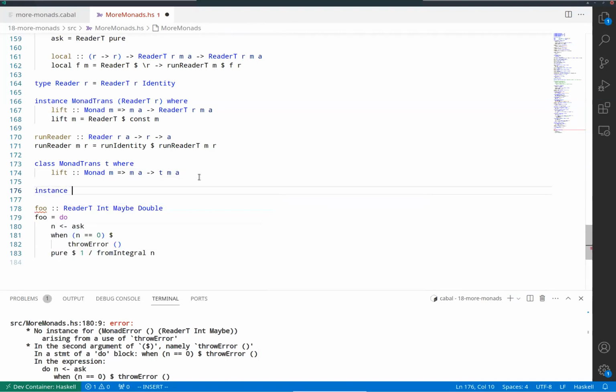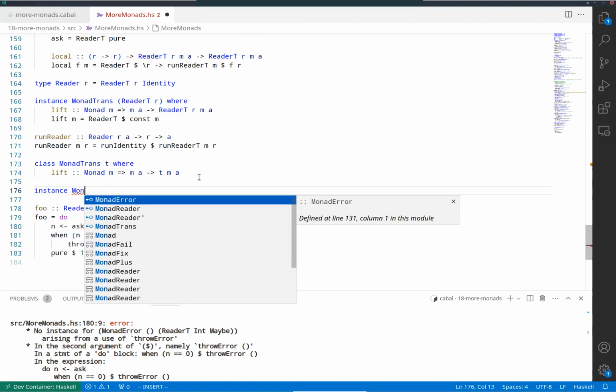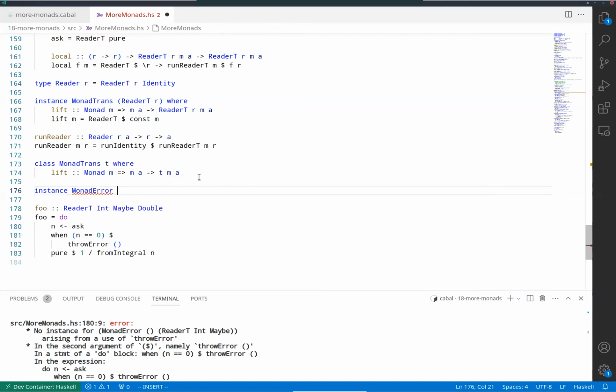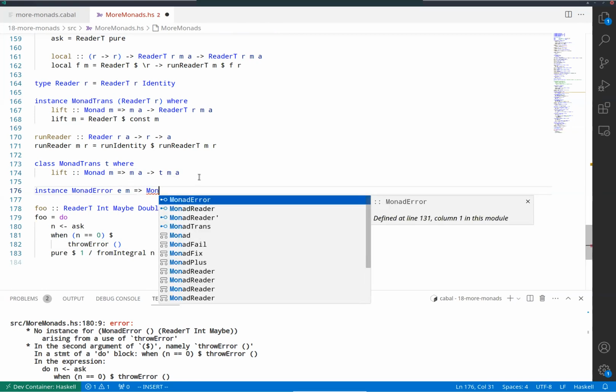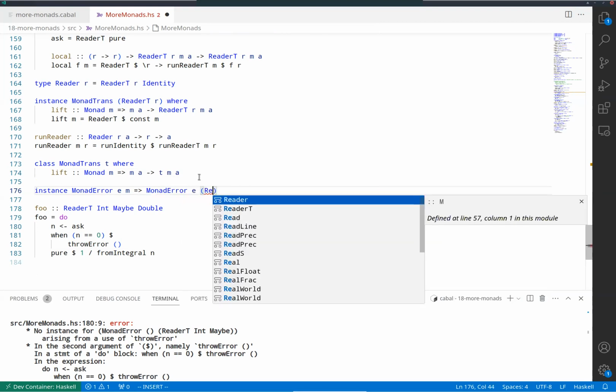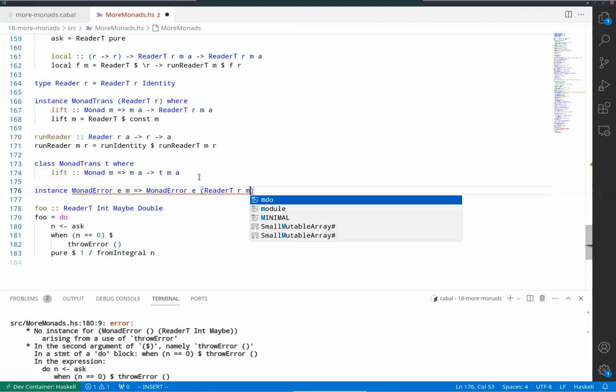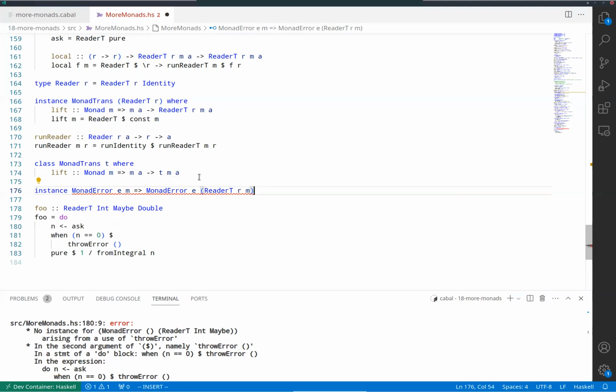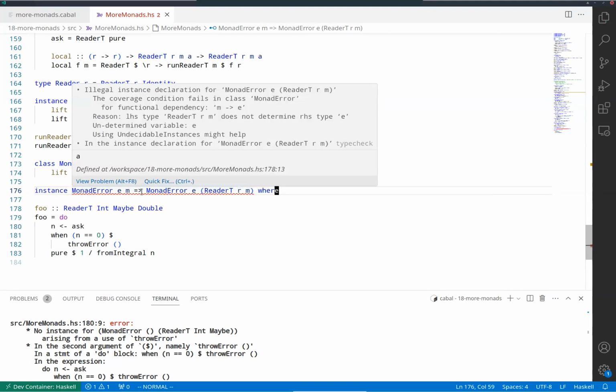instance, if we have a MonadError E M, then we also have MonadError E of ReaderT R M, where... Right.